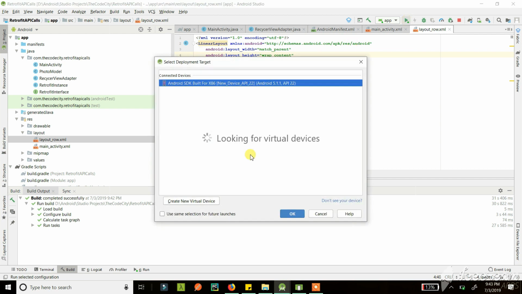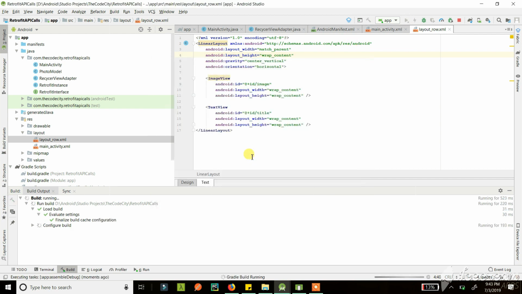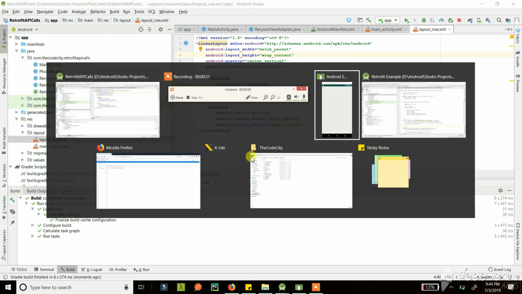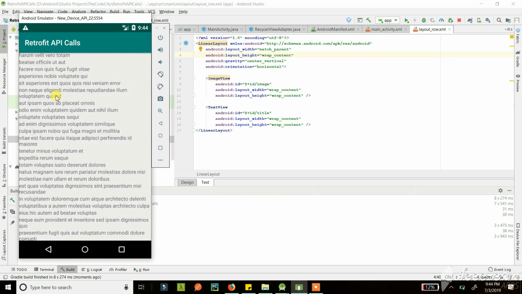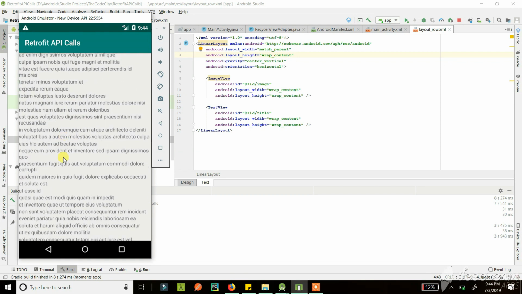If I build this again, you will see that the row is not that tall. Now it's all together, no big match parent gaps.